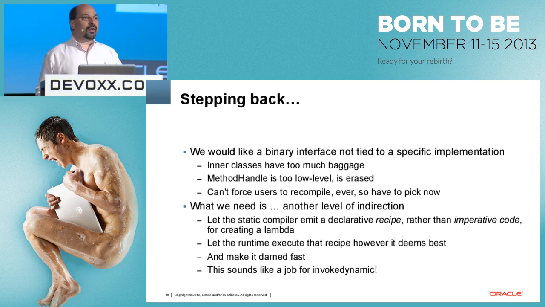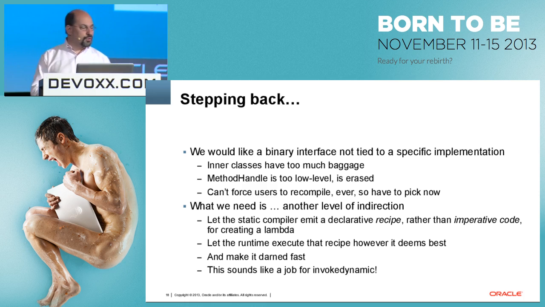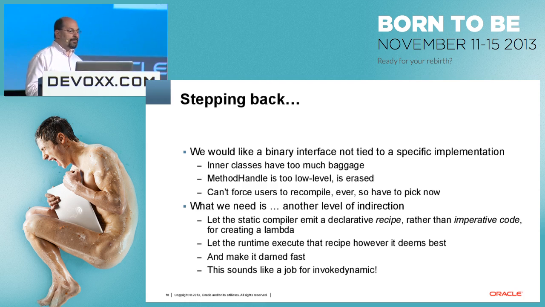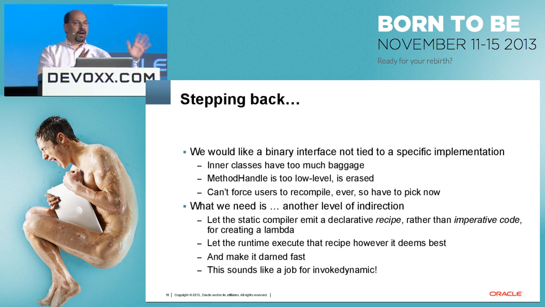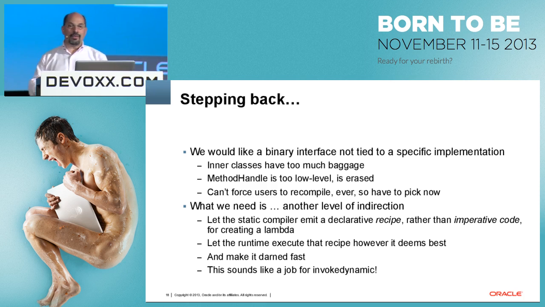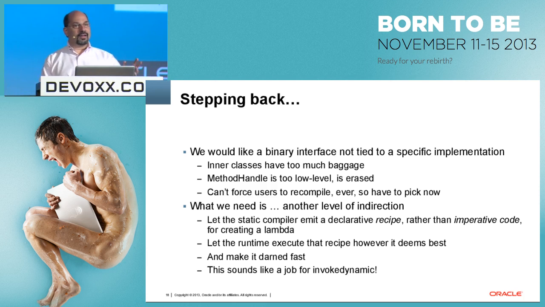The way that all problems in computer science are solved is with more layers of indirection. And the art to solving problems with additional indirection is making sure that this indirection doesn't cost you anything performance-wise. So the basic idea is we would like the compiler to emit a more declarative recipe, this is the kind of lambda I had in mind, rather than imperative code to create a new instance of this inner class and pass this to its constructor. And then the runtime would say, okay, you want a lambda. I happen to have a good way to make lambdas. I'll use that. Tomorrow, if they have a better way to make lambdas, I could use that.